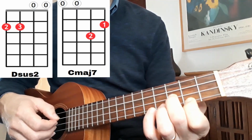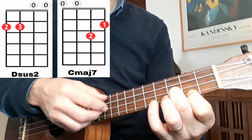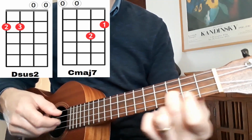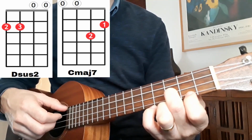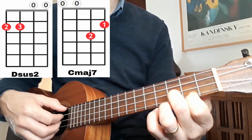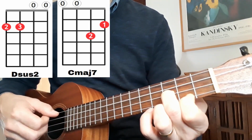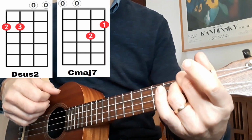And with the C chord, I'm going to play a major 7th. Now I'm holding the 2 G's here, so G on the 3rd fret of the 2nd string and G open. So I've got the note E missing from the C major 7 chord. And back to D sus2, and that's all you need.